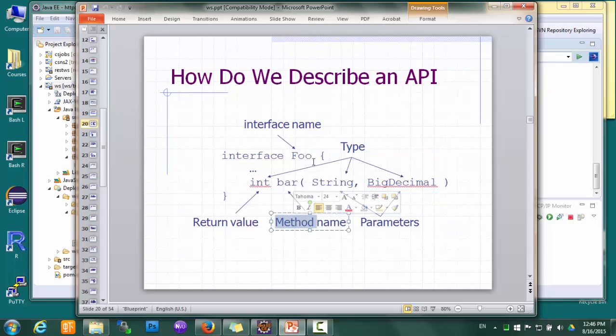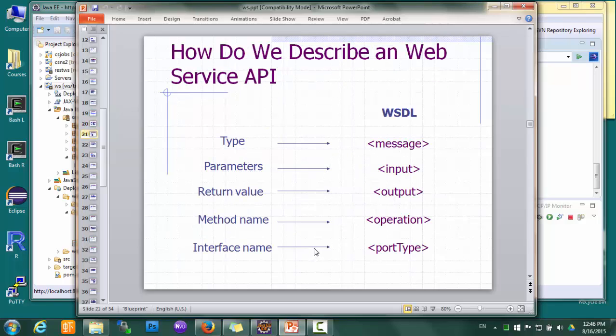And then, of course, we need to be able to specify what the name of the method is. So, in other words, if you look at an interface or API, these are pretty much all we need in order to describe it. So once we understand that, it's quite easy to understand a WSDL document.